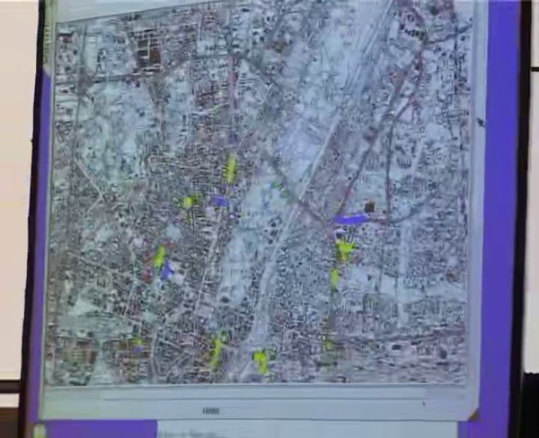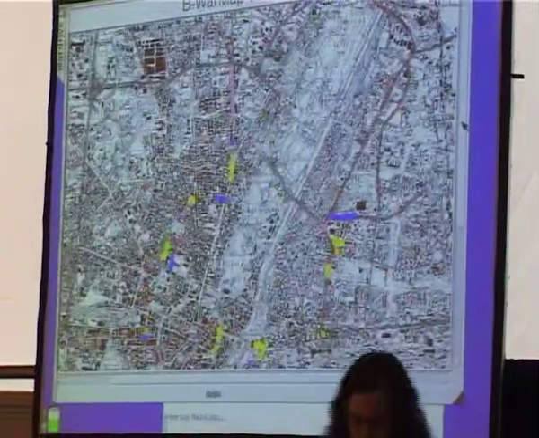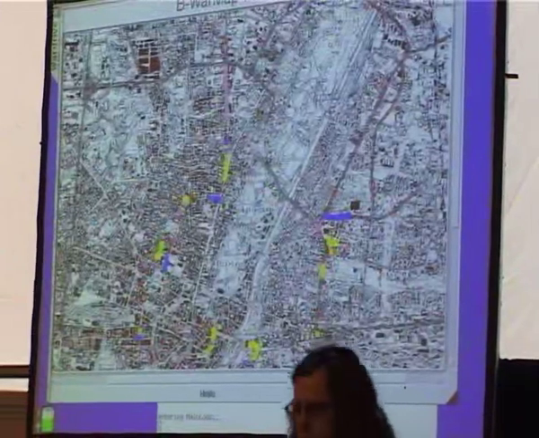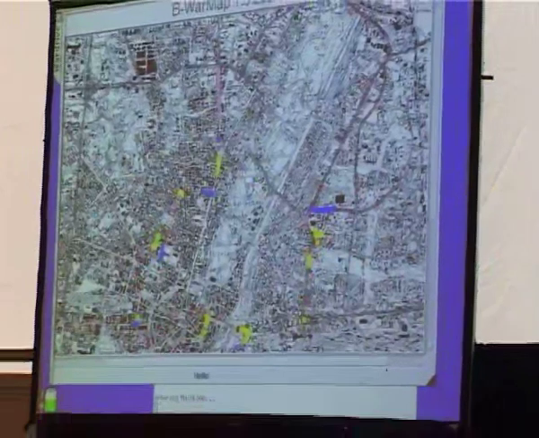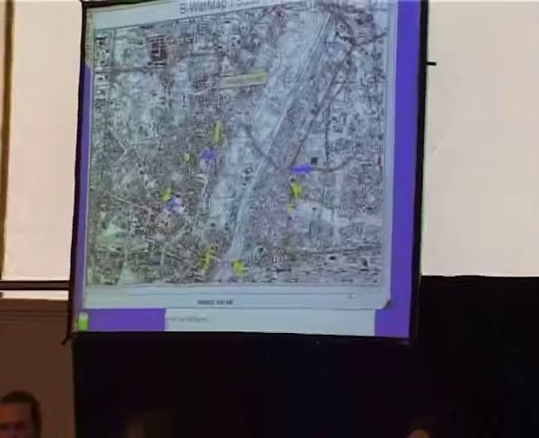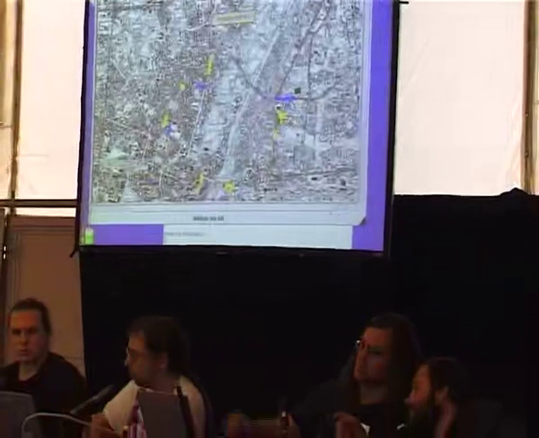The red line is actually where we drove with the car around the city, one full circle mostly, and the colored dots are the networks. The program is a little bit interactive. If you move the mouse over a network, you see the network name. This is a Holiday Inn hotel.